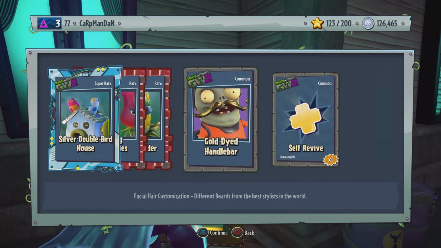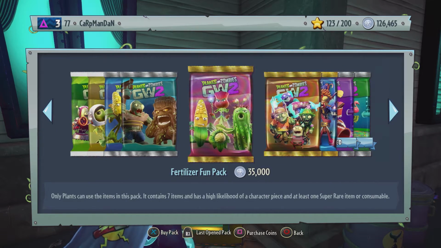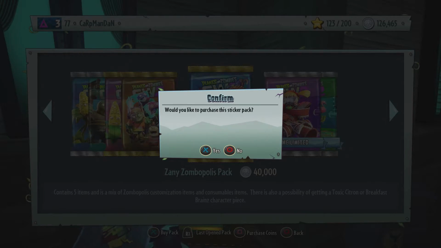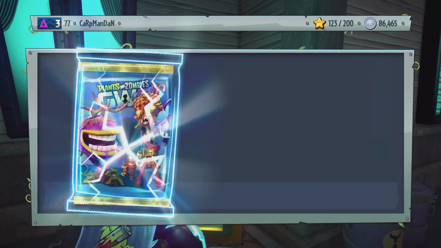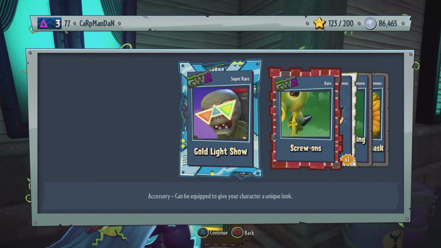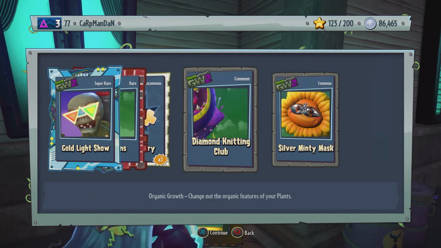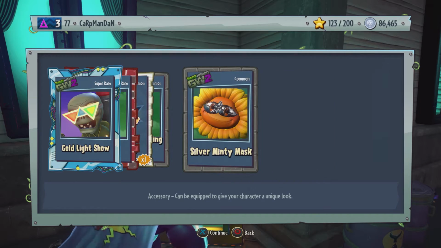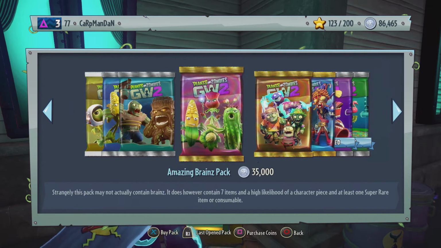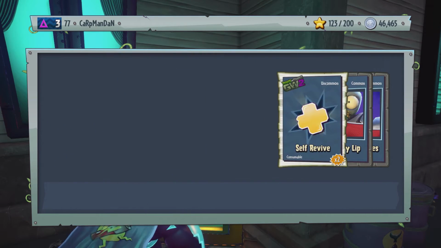Look, another cyclops for him. What? Rocky blinder. So how many we've got left? We've got three packs to go. Just at least one piece. Just one piece. Come on. Wow. Gold light show. Screw ons. Diamond knitting club, silver minty mask. It's just not happening. It's not liking us.